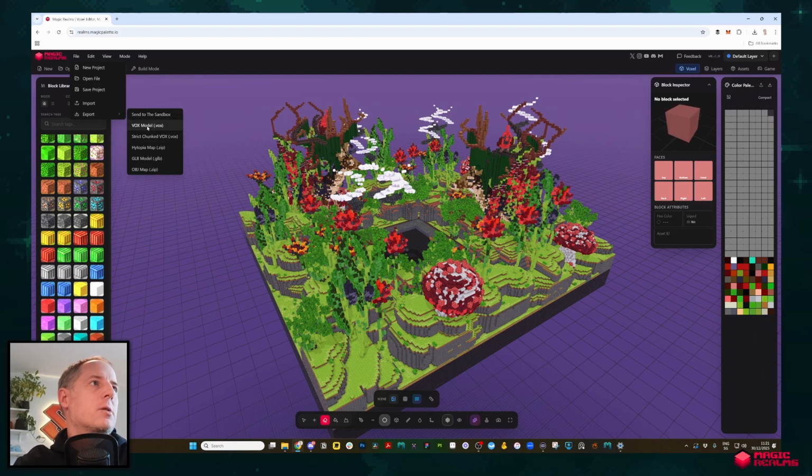You can save it as voxel file. This is plain color voxel mode, of course. Then you can also save it as GLB or OBJ for exporting into other platforms, even like Fortnite or Nifty Island. Yeah, there's tons of options here. We go with Hytopia map today.